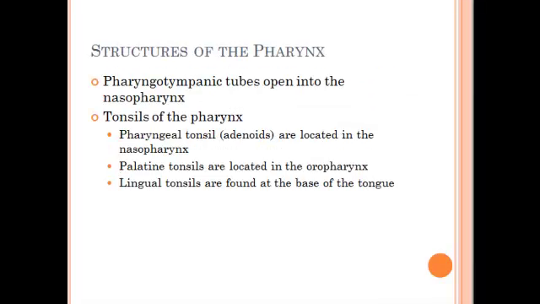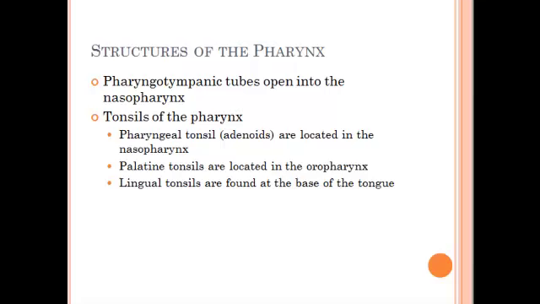There's a couple things that happen in the pharynx. First of all, the pharyngotympanic tubes are going to empty into the pharynx. And these are tubes that are associated with your ears, which allow you to equalize the pressure in your ears so you're able to hear. I haven't really mentioned this tube yet, but anyway, this is when you pop your ears. Some people call it when you go up, change altitude really quickly, and your ears feel this pressure, and you'll open your jaw or chew gum, and it'll open that passageway, this pharyngotympanic tube passageway that allows your ears to equalize the pressure, so you can hear again.